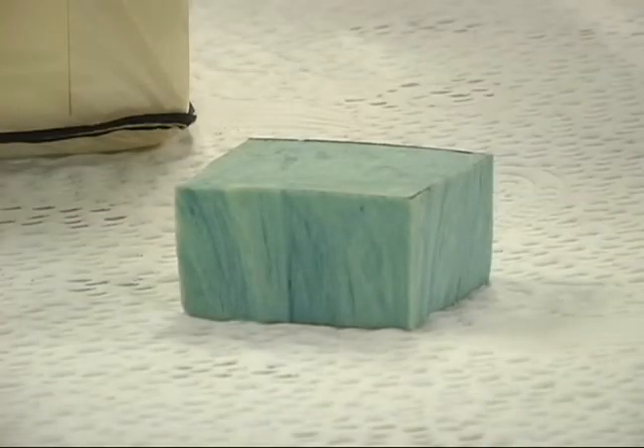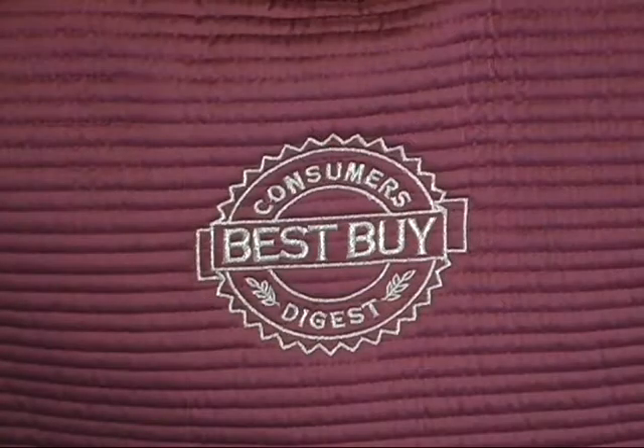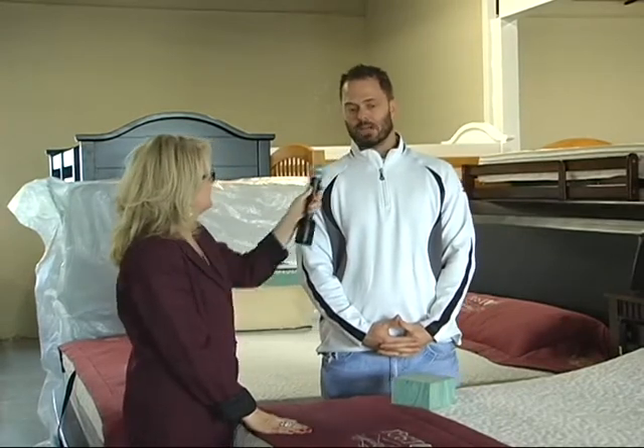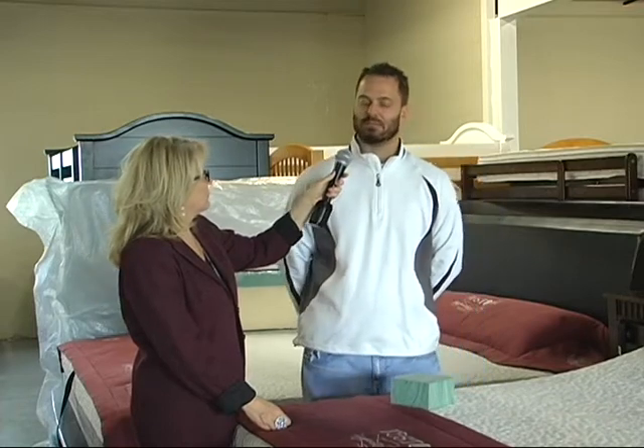It's about 30% less hot than a traditional memory foam mattress. These are great mattresses — they last forever. There's no impressions; the foam never impresses over time. It's not a polyurethane that heats up and shrinks; it remains its shape. These mattresses have 20-year warranties on them. It's just the newest, greatest technology. Looking at the price for 20 years, that's still a great deal — we're only at $1,199 for the very best mattress there is. Our competition roughly sells this for $2,500, so it's a big savings and you get the very best.